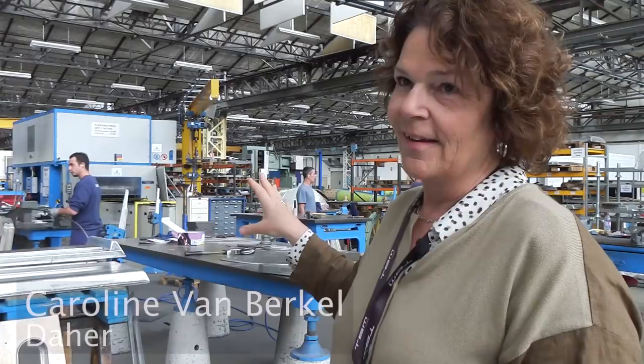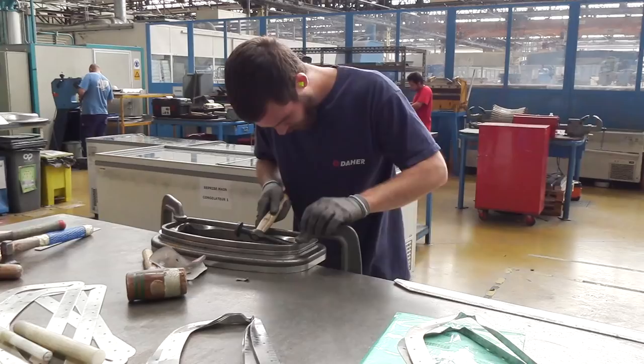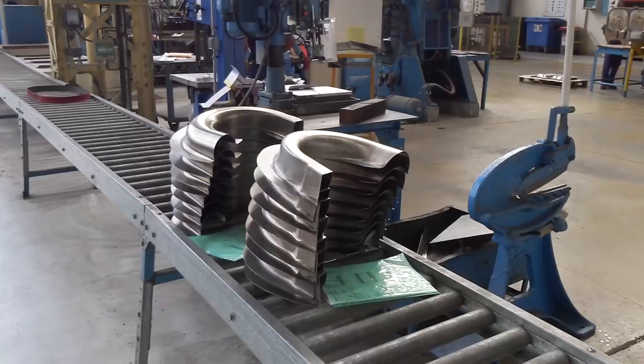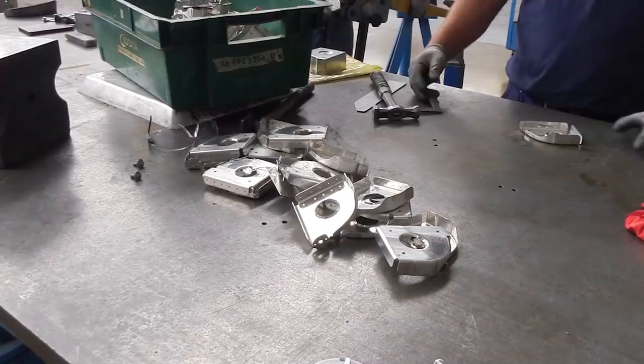In this section is a high isostatic press, where parts are pushed into a mold through very high pressure, but at the end, it still requires a human eye to look at if the angles are correct or not. These are highly skilled sheet metal workers that go through a three-year training program usually. We call it an alternance, which means they go 3 weeks in school and 3 weeks on the job. And they're usually followed by a mentor, an older person. So you see young and old working here, hand in hand, basically.